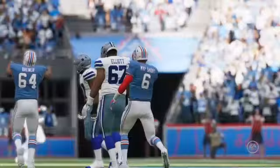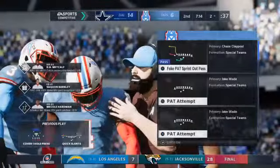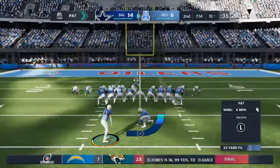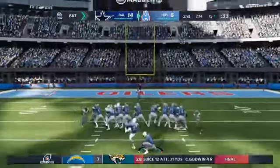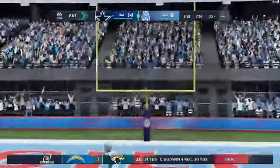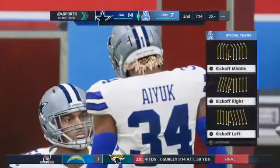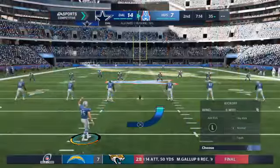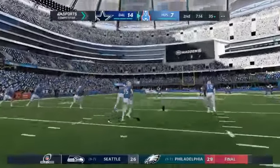Don't you get the sense that film study was behind this one, that they saw something that they thought they could take advantage of? The key is calling it in the right situation, knowing when it exists to go to it. They did exactly that. They've got to feel really good about what they did in advance of this game. Just looking down at the sideline now, their defense is like, man, couldn't you have strung that out just a few plays? Give us a break. Back out there. Hey, man, give that water break and get on out there and play.